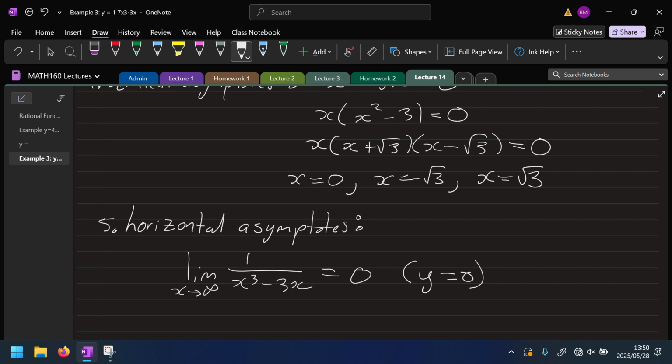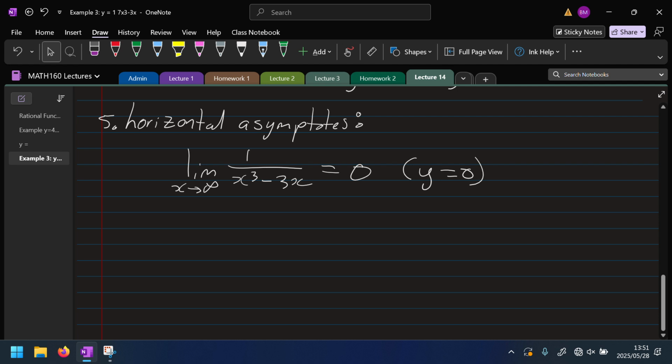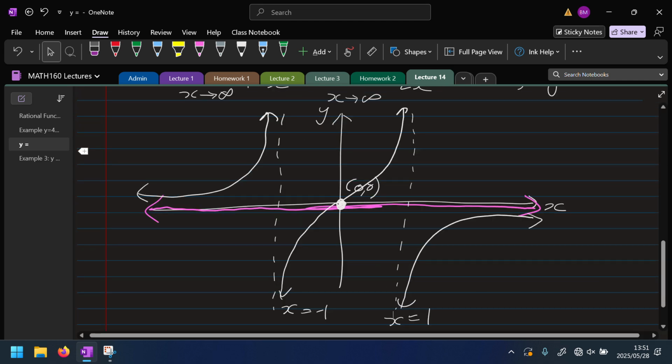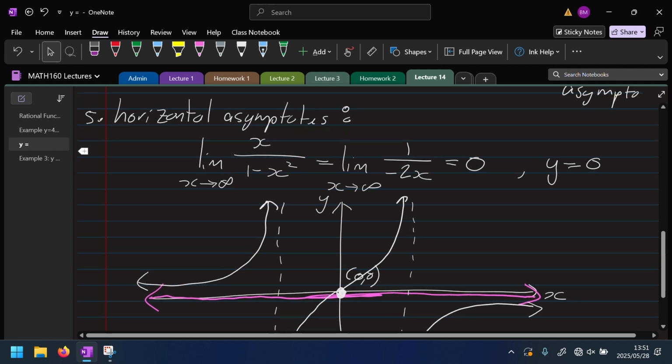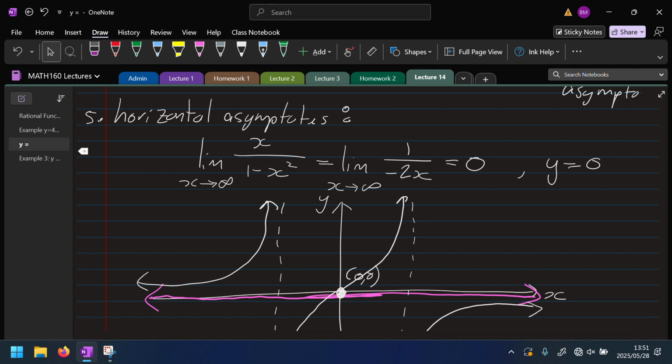Okay, just something to notice with these asymptotes. x equals 0, that's going to be the y-axis. So that's going to be one of the asymptotes. And then y equals 0, that's the x-axis. That's also going to be an asymptote. Okay, so when you're putting in your axes, just remember that both of those are going to be asymptotes. So maybe in the test or something, you want to put it in a different color, just so that you can see. Like we did for this one. So the y-axis is just the y-axis. We leave it as is. But the x-axis is also an asymptote, so maybe you want to put it in a different color. Okay, but I'll leave that to you.